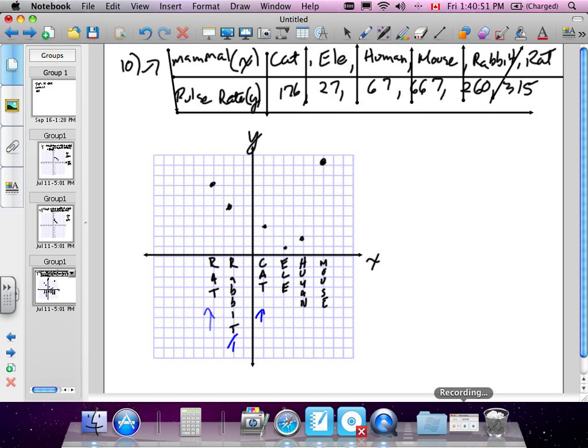The second part of the question says, if more mammals and their resting pulse rates were included, would the extended table of values be a function? So let's say they decide to use platypus. We're going to stop there because I have no idea. And maybe his heart rate's here. And another one could have been a dog. His heart rate's maybe down here. Okay? Am I still going to be dealing with a function if I only find one pulse rate per animal? Yes. As long as I have one pulse rate per animal, so maybe this is the average, then we're going to be dealing with a function. But if they decide to start using more than one pulse rate per animal, that's when I'm going to run into two coordinates on one vertical line.